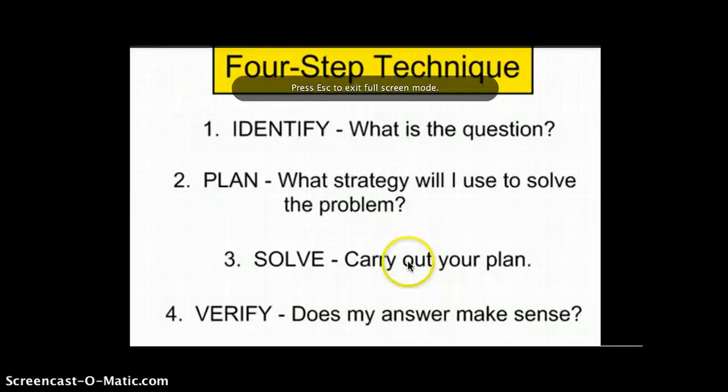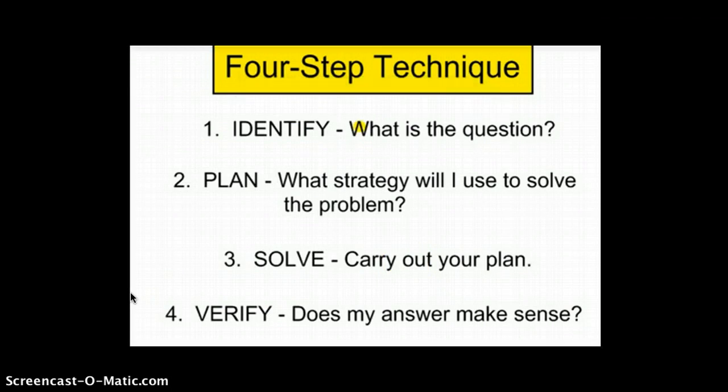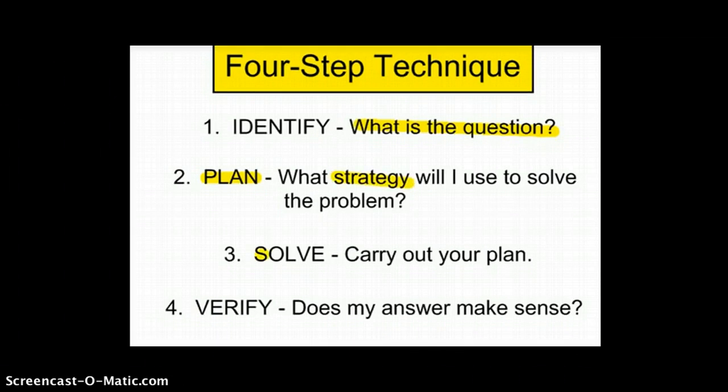In this video, we're going to take a look at the problem-solving strategy, make a table. As with any word problem, the first thing you want to do is to identify the question. What are you being asked? The next thing you want to do is develop a plan. The strategy or plan that we're going to use today is to make a table. You want to go ahead and solve the problem, carry out your plan, and the most important part is to verify your answer. Does it answer the question, and does it make sense?